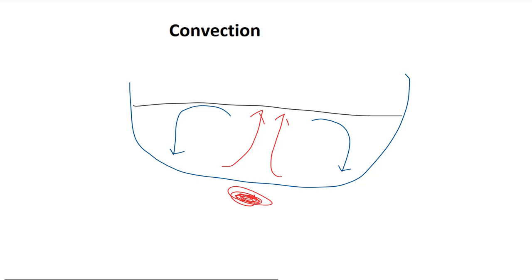Note also that both conduction and convection need particles in order to transfer heat. Conduction involved highly vibrating particles interacting with low vibrating particles nearby. Convection also involved particles. Convection involved the bulk motion of highly energetic particles away from a heat source. This final form of heat transfer, however, does not require particles. It can instead take place, for example, in a vacuum.